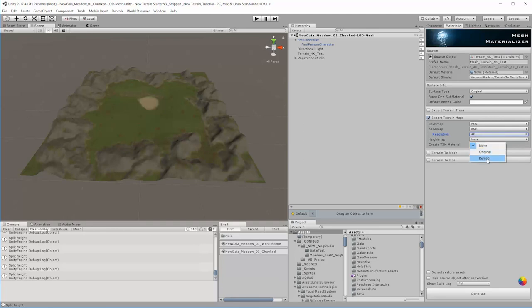And the height map, I can't remember why, but I use it from the tutorials, the Mesh Materializer tutorials. They recommend remap, and then definitely create the terrain to mesh material. That's the little tool that is being used. It's the name for it, terrain to mesh.